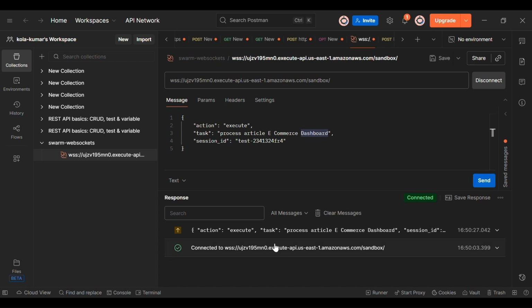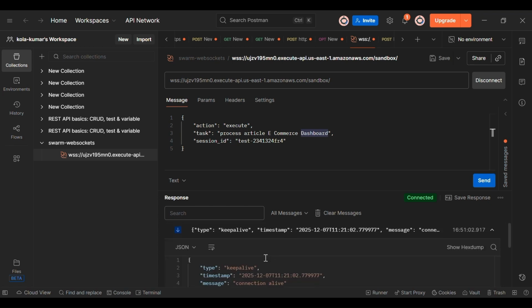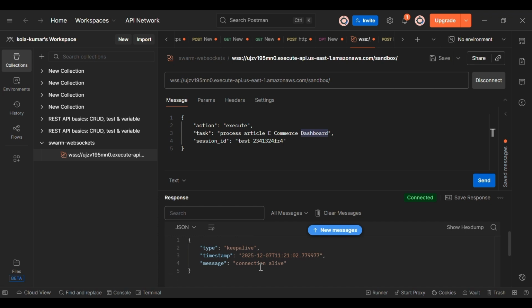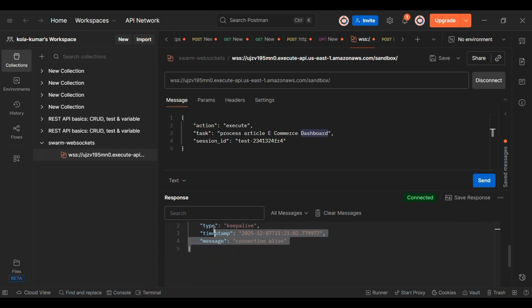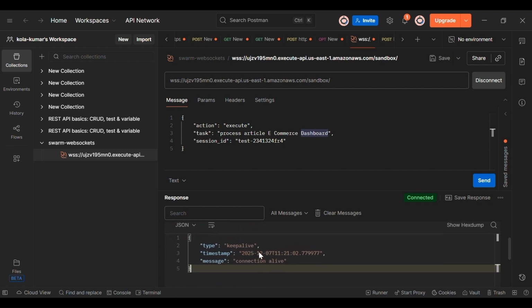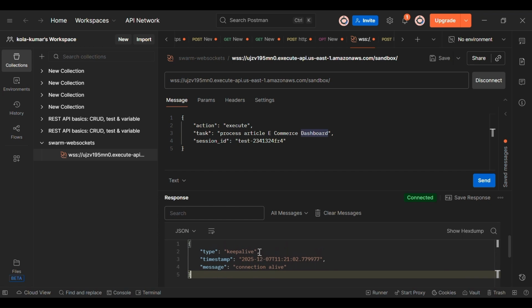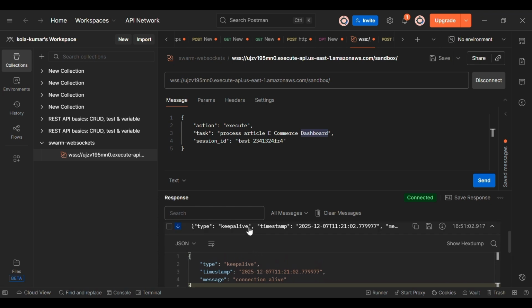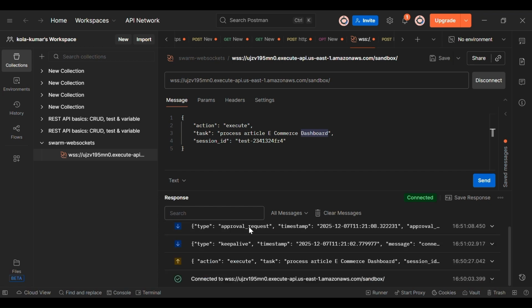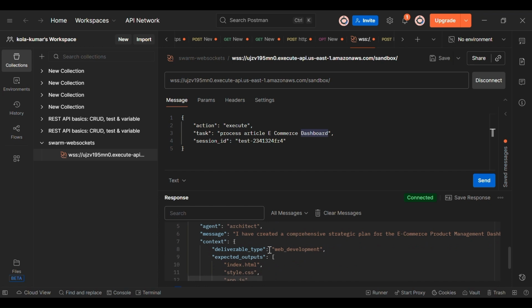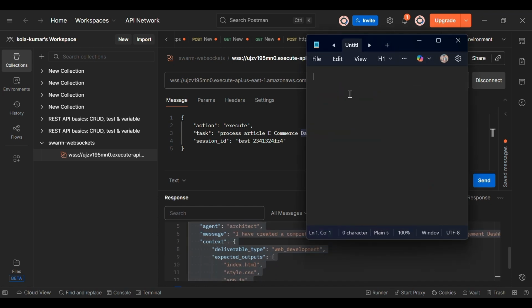and we'll wait. As you can see, we keep receiving these keep alive messages here. This is just to keep the connection alive, because I have noticed that the WebSocket has been failing silently, so I push something every 30 seconds into the connection. And now we got this approval request here, so let me open it and show you what this contains.